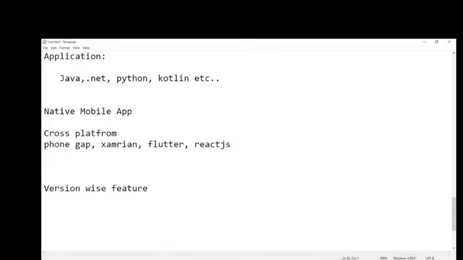These theoretical classes will go on for the next 4 to 5 days, to understand Android features, environment and architecture. Up to that, it is completely theoretical sessions for the next 4 to 5 days. After that, we'll slowly enter into the coding part. In these 4 to 5 days, what are your activities? First, you need to go through whatever words we are discussing: what is the Android definition, what is an application, what is native development, the words I'm explaining now. You can elaborate on those from your side. If you have any questions, you can come to me and I can explain.